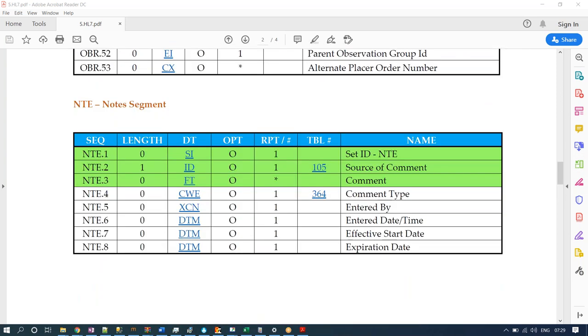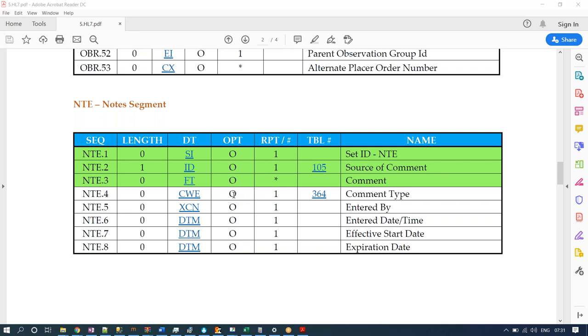So next we have the NTE segment. So what is an NTE segment? An NTE segment is nothing but a note segment, which is very friendly, I would say. You can send any comment in the NTE3 field. NTE1 is the set ID again, because you will be seeing many NTEs in an order or a result message. And then NTE2 is the source of comment, basically from where we are sending the comment, whether it is an order comment or an appointment comment and so on. And NTE3 has the actual comment, which means it is free text. You can write anything as per your will and wish. So NTE3 plays a very important role in communicating additional comments provided by the doctor. For example, if you are placing an order and the doctor wants some specifics within that order, or some specific methodology to test that order, then they will go ahead and send that information in NTE3.